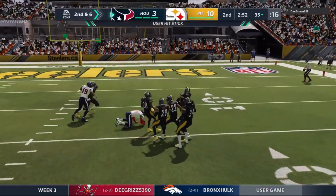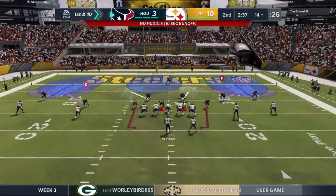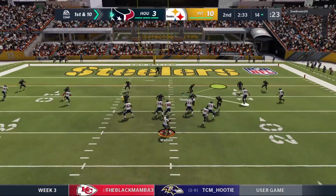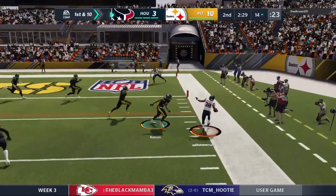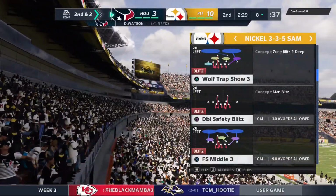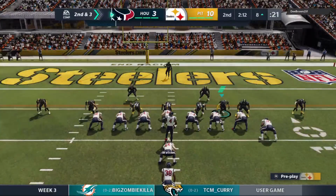A throw over the middle taken in. And all the way inside the 15 before they drop him. This offense finding its legs now. Here's another 1st and 10. First down, Texans. Looking for his running back, and he's got him. And he takes it inside the 10 to the 8 before he's out of bounds. It's a gain of 7, and it'll make it a 2nd down.